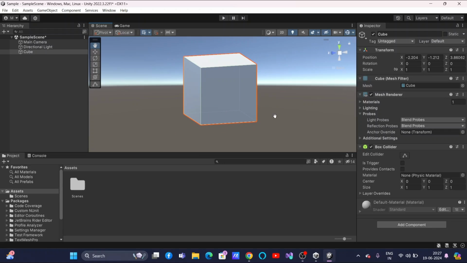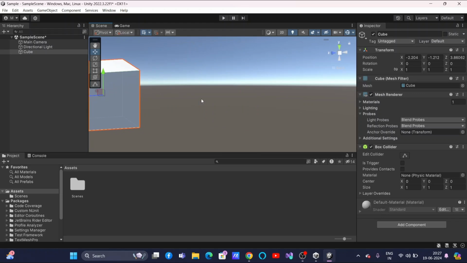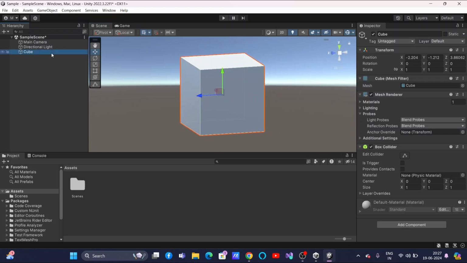And the third way is by using directional keys on your keyboard. On your keyboard, you have your up arrow, down arrow, left and right. If you click up arrow, you will be moving up. If you click down arrow, you will be moving down. Up arrow, you will be moving up in the scene window. Down arrow, you will be moving down in the scene window. Left arrow and right arrow move you left and right in your scene window. If you want to come to the original position, double click on that object. You will come to the original position.